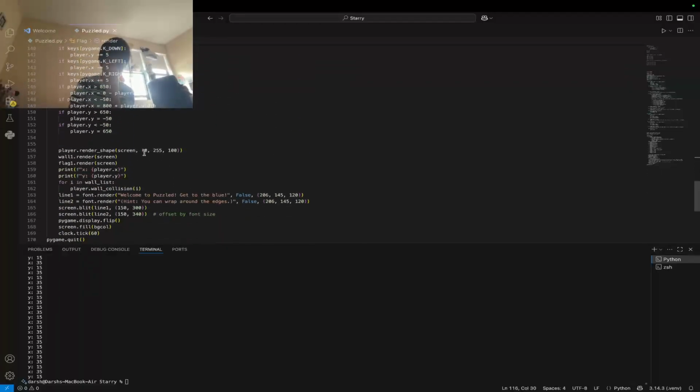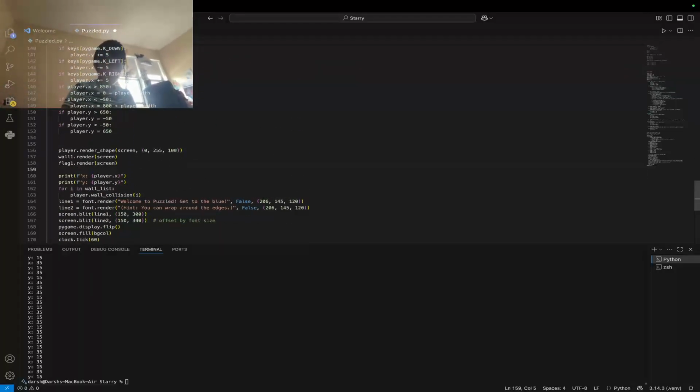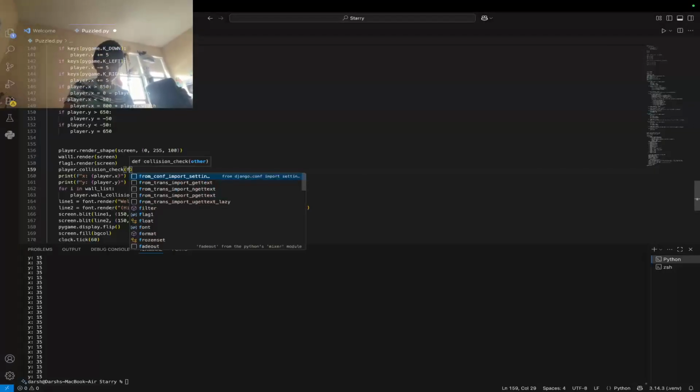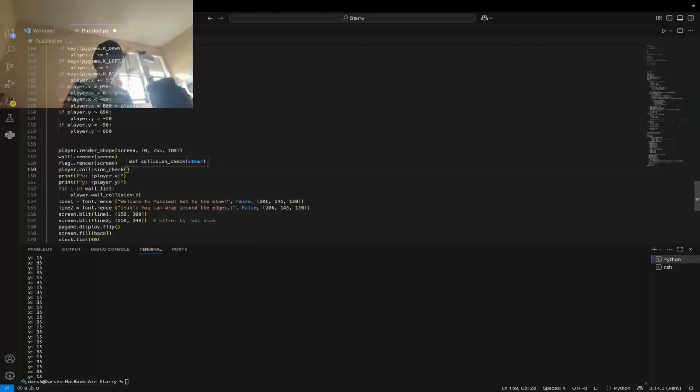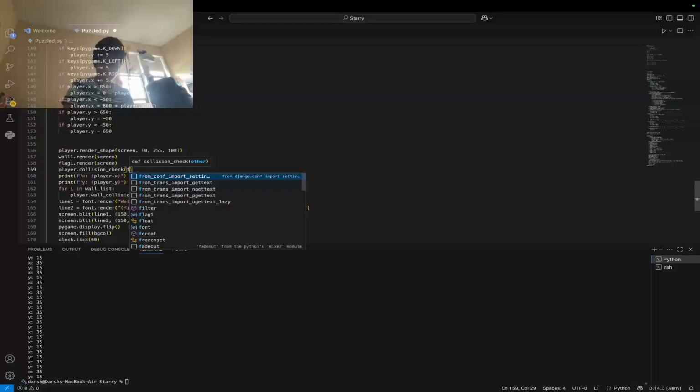So what we're going to do each thing is flag. Actually, no, player. The collision check. Flag 1. Actually, I have a genius idea, and by genius, I mean stupid. If I do an F string, can I do an F string to this?